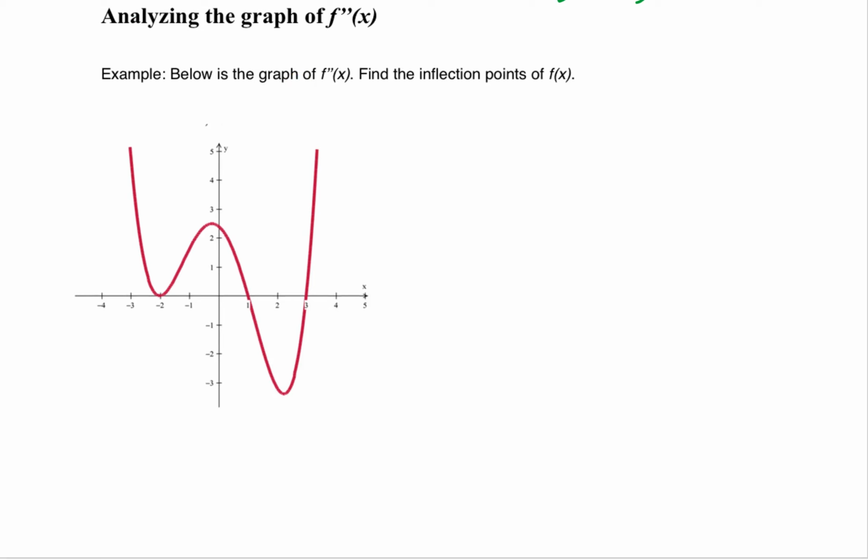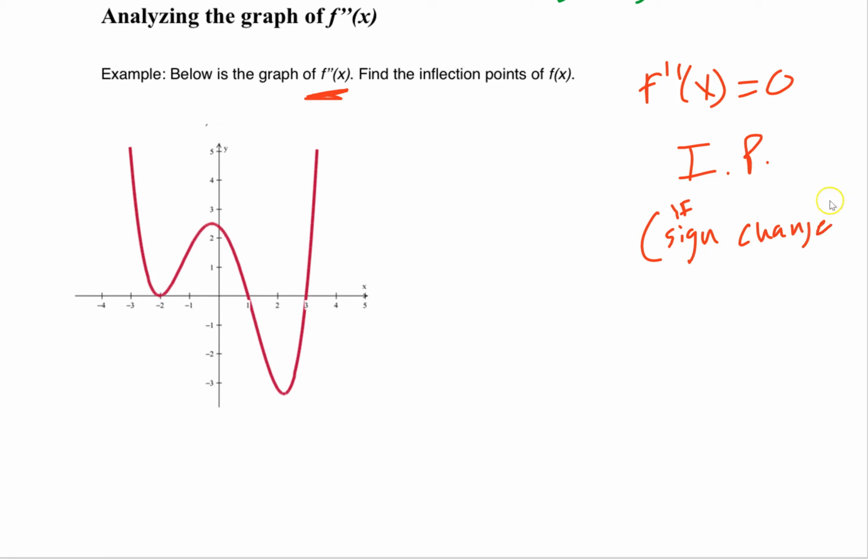What if I give a second derivative graph, right? What is that going to tell me? Well, remember the second derivative: if it equals 0, it's an inflection point, but only if there's a sign change. Right? If there's not a sign change, it's not an inflection point. Right, so look at this. Same idea, right? We'll find our key points. It's the exact same graph we just did, I know. But it's a second derivative now, so it's different. Right, so x equals negative 2, x equals 1, and x equals 3.